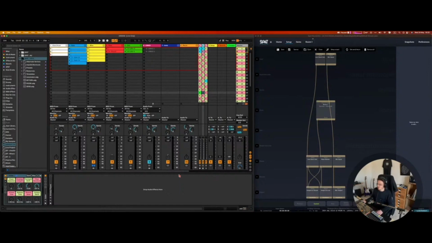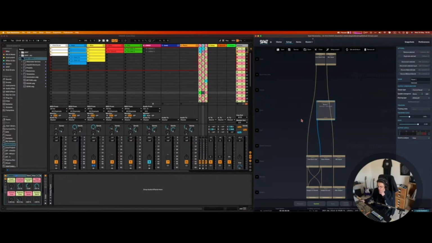Okay, just so people understand clearly, the master of Ableton is going into SPAT. That is your first object, and that is our template. The first input, I should say, but it's not being routed into a room. And what a room is, for the ones in SPAT Revolution, is where we're actually getting to move objects. So this is just a straight bypass of the master.